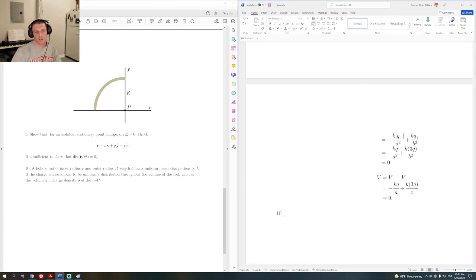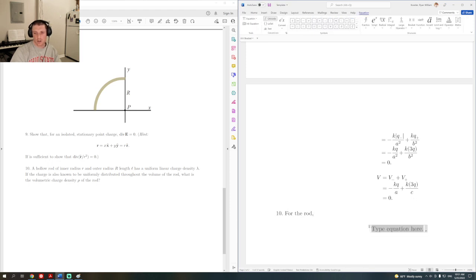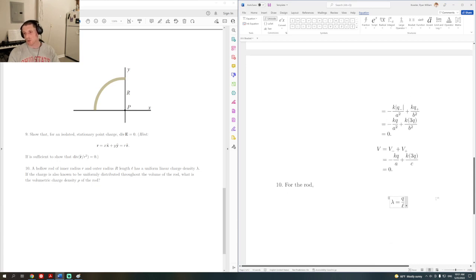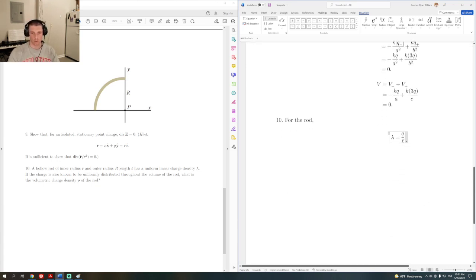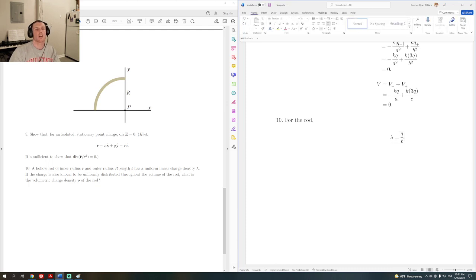Since we're talking about Gauss's law now and charge distributions, what we have is that for the rod, the linear charge density tells us that lambda is going to be Q over L, this L. But Q is unknown here, because we're not given Q in the problem statement. So we'll see why that's important and what we do about that pretty soon. But this is true, and it's kind of saying if you could slice off some cross section of the rod, you would find that there's some charge enclosed in there.